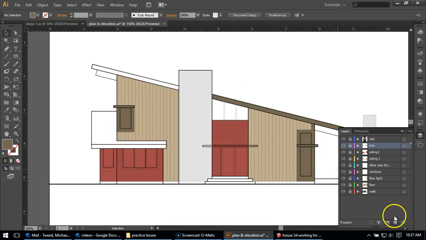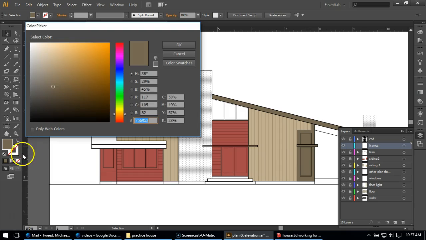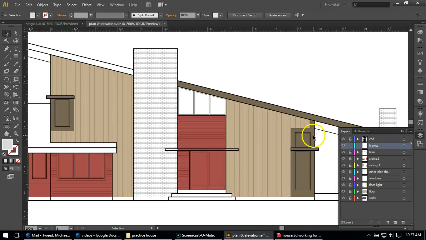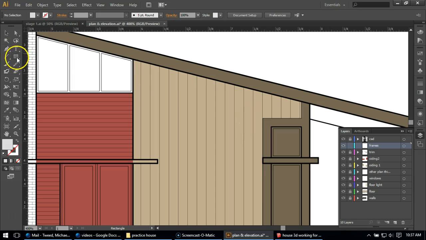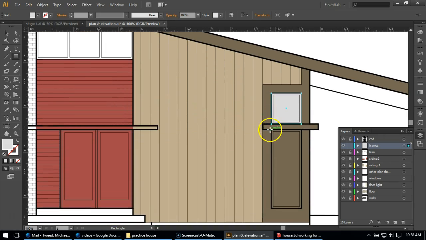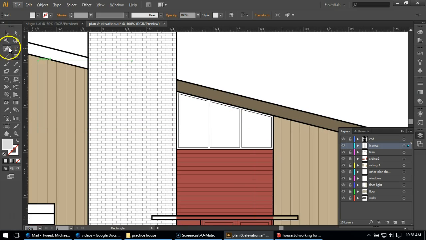The next layer I'm going to do is window frames. And I'm going to do that as a different color, and I'm going to pick a light color for a variety of reasons. I like a light color, and I'm going to pick a silvery color, but also it's going to look good in the rendering to keep offsetting light and dark to be able to really read this. And so I'm just going to strike another square, and most of these windows are square. I'll do this one that's not square, which I would just use the pen tool for.